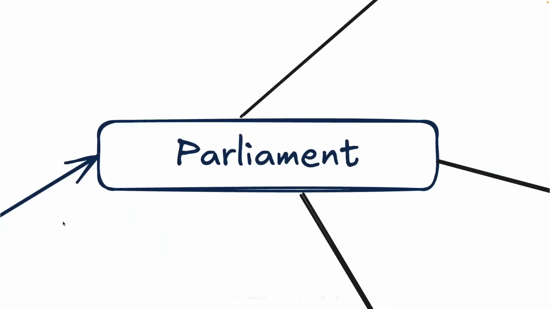In continuing thinking about the structure of government, let's think about one of the most important institutions within this framework. This is Parliament, and Parliament is what we call a bicameral legislature. It is bicameral because it is a legislative institution that is divided into two distinct chambers. So this means that there is one body and there is another body.